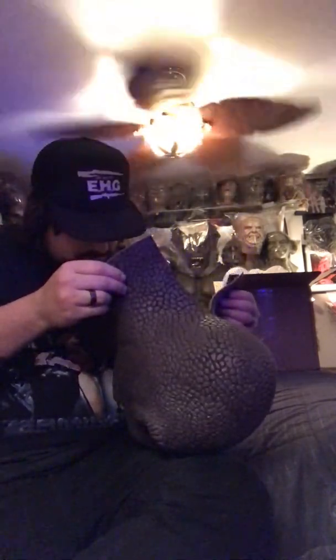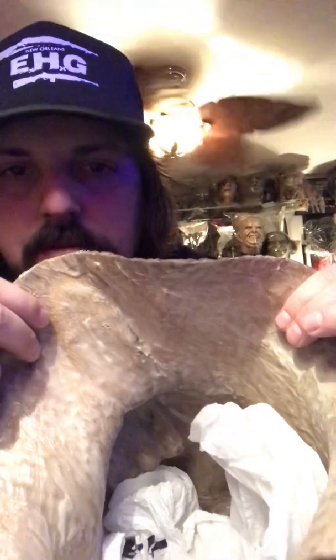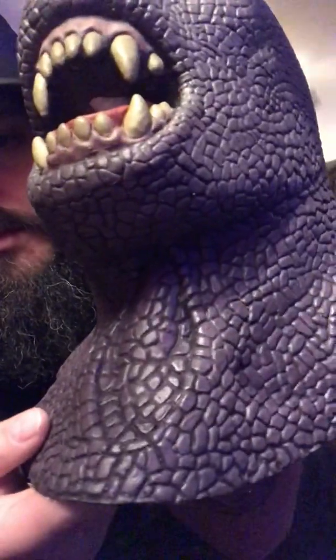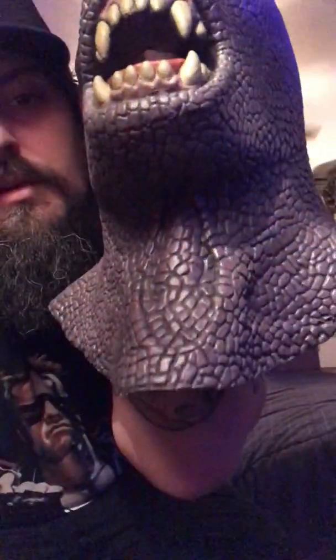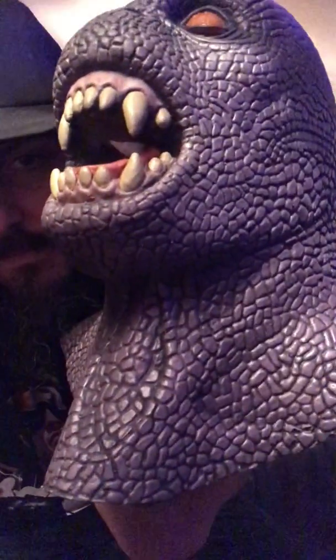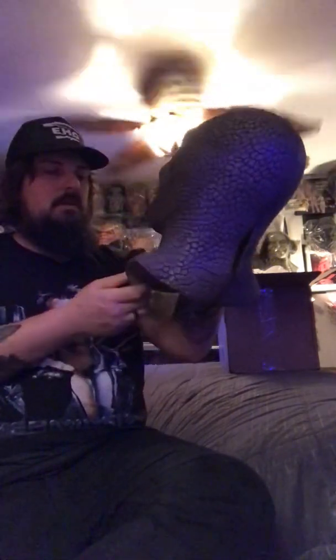Yep, the seam is completely shut. You can see right there, that's where the seam was. It's right there. It's all seamed, it's all shut. And then if you flip it over and look at it here, you just can't see anything. There's nothing on this. He's a complete monster at fixing masks. The guy knows what he's doing for sure.